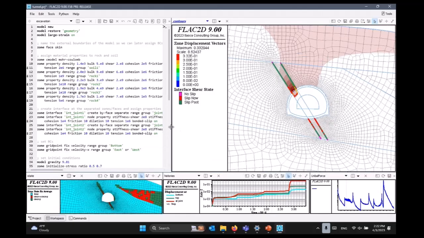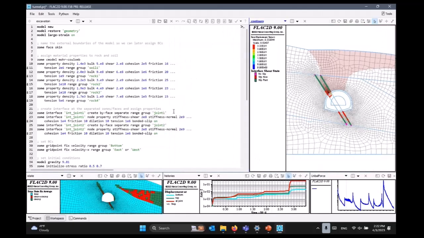Let's briefly look at the data file. So that was the geometry that I created. I forgot that I also have a load going over here on top, let's say simulating traffic load or some construction. Initially, I will specify gravity, so everything will deform under gravity. I specify properties to all 4 rock domains and soil. And by the way, this 4th rock that kind of simulates this intrusion here is very soft, so it's going to plastically deform very quickly.